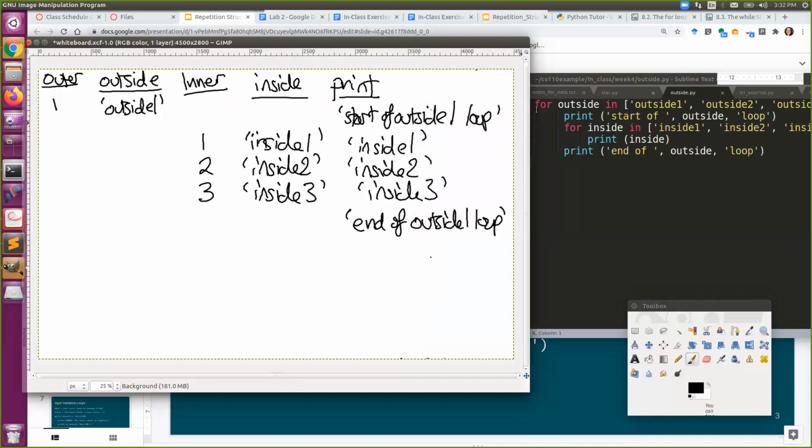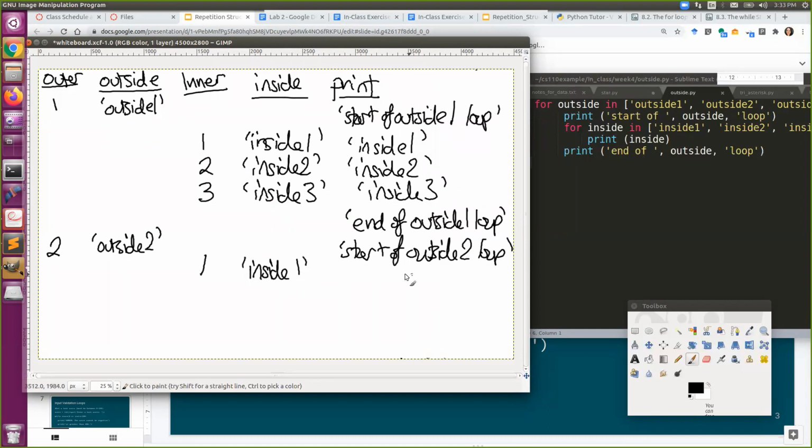So now we're going to go back up to the top of the code and start again with the outer loop iteration 2. So this time it's going to have the value outside 2. And then we have this print statement, start of outside 2 loop. And then we go to the innermost loop, and now it's going to be again inside 1 because we start again.